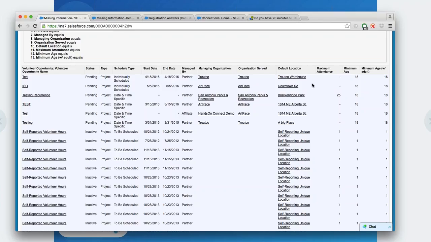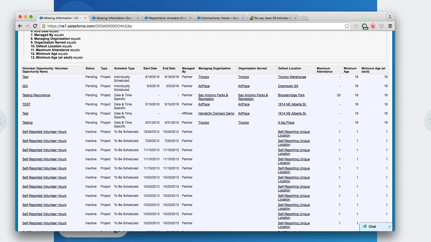And then this third one is missing both the start and end dates. Since this data is missing, we know these opportunities are not able to be used on the public site. If you have a problem making some of these types of opportunities active, you can always use this report to take a look and see at a glance what's going on in your system.